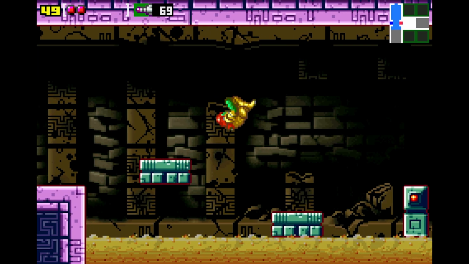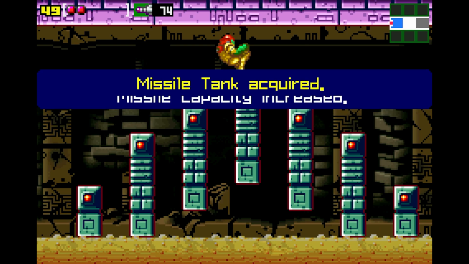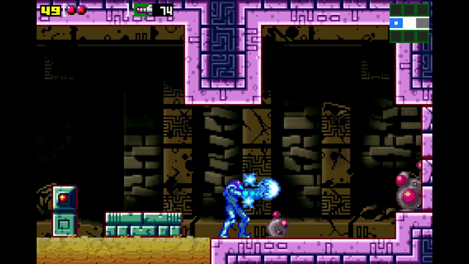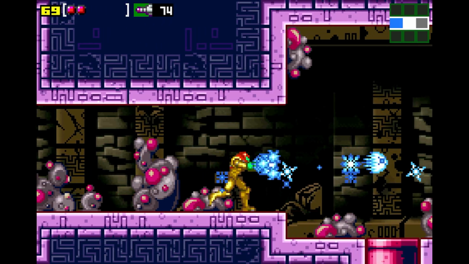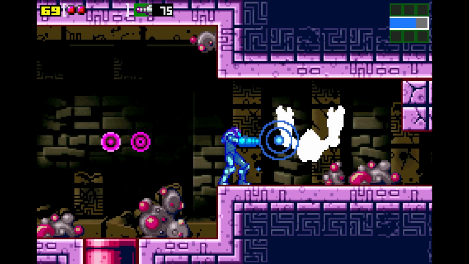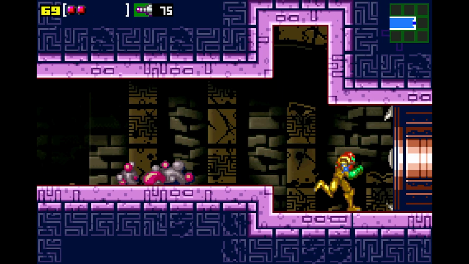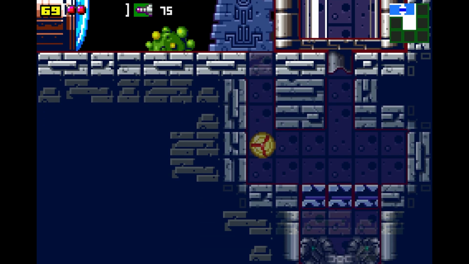Last time, we explored Norfair and Crateria and got ourselves some upgrades, including the Power Grip, Ice Beam, and an unknown item. And with two of those three set upgrades in hand, we can now explore a brand new area here, Kraid. We want to get to the bottom of Kraid as that's where our point of interest is, so let's get a move on here.